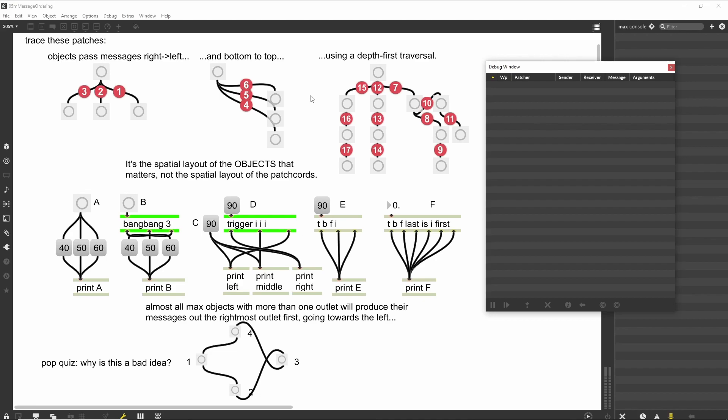The third patch illustrates the issue. Turn auto-step on for this one. Click on the topmost button and watch how messages step from object to object. We see that messages travel all the way to the bottom of one message chain before sending a message to the next patch chord in the branch. Notice that the debug window shows you the entire message chain in a branch. It only clears when a branch has been completed.